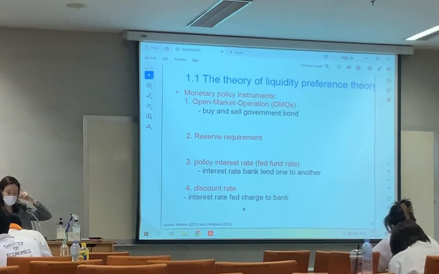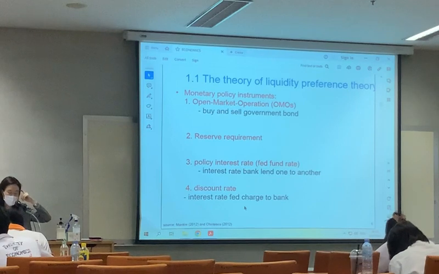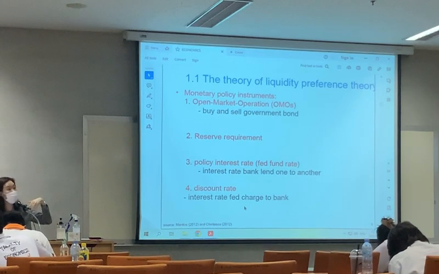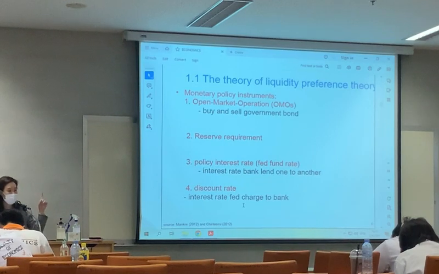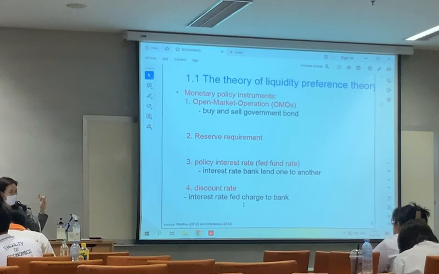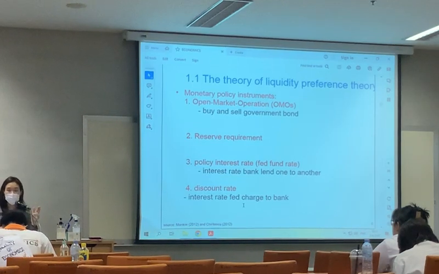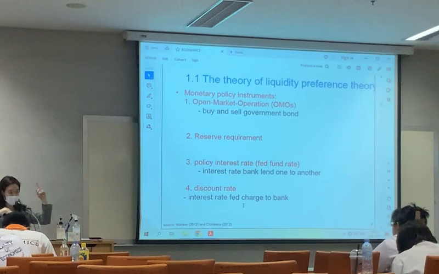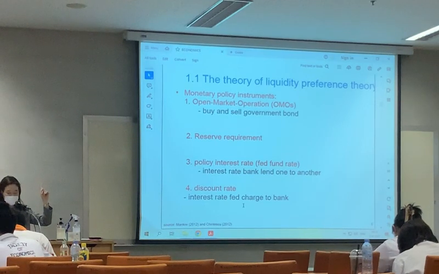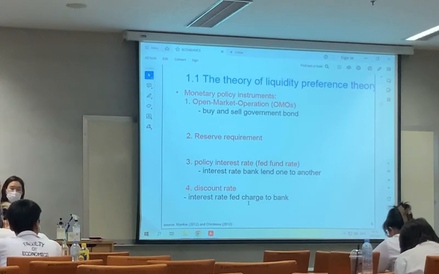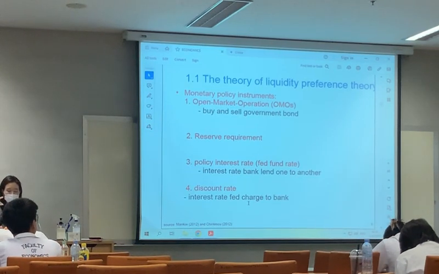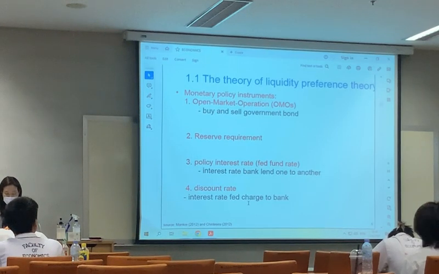The last one is the discount rate, which is the lending rate between the central bank and commercial banks. You learned this already, right? We only use this material from chapter 16 for these things. If the discount rate increases, what happens to money supply? It reduces, okay. So these are the factors that make the MS curve shift. But the MS curve itself is a vertical line; its slope is vertical.